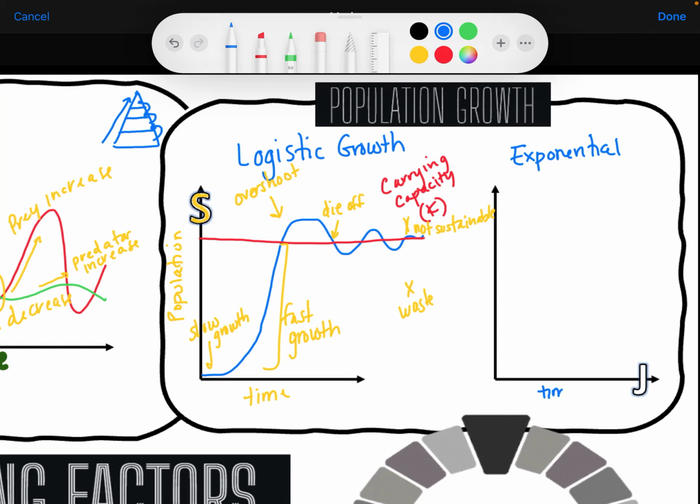So this one is time down here, population over here, noticing a trend with my axes labels. So I'm going to do this one in green. This one, much like the beginning of a logistic growth curve, increases and then it just keeps going. So we call this the J curve because it looks an awful lot like a J. And this one seems like it's going to just keep increasing, increasing, increasing. And there's no carrying capacity here.